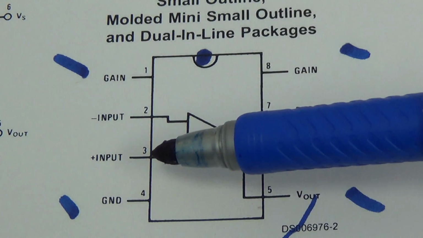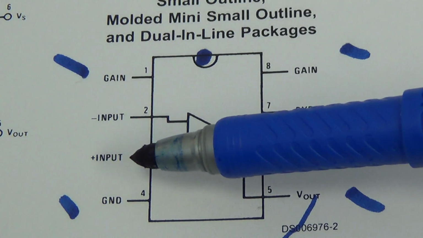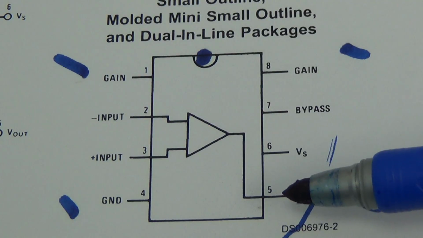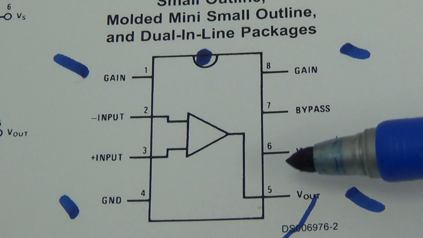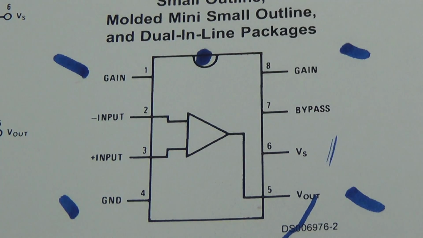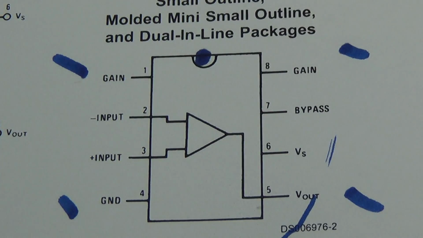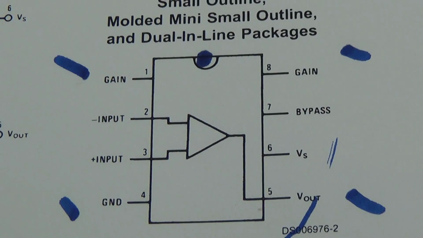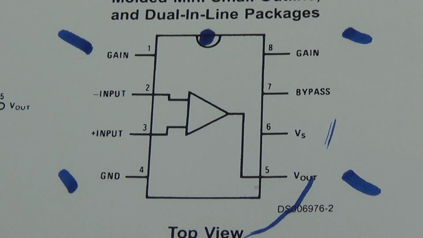But notice that the input here on pin 3, that's where our signal is going to come in from our source. You'll notice that the output's on pin 5. That's going to go to the speaker. And then pin 6 here, they call it VS. That's going to be coming out of the battery, the 9 volts. So we'll come back to that in a second. But this is the basic diagram showing you these 8 pins, and we'll look more closely at the circuit in a little bit. Let me give you something to compare this to.